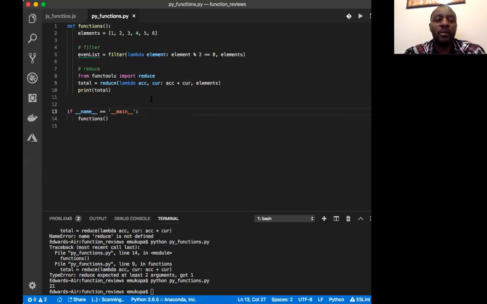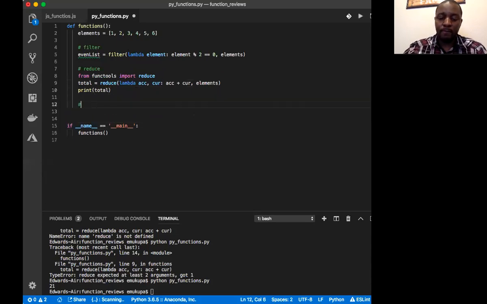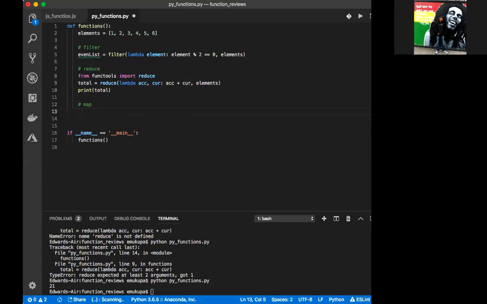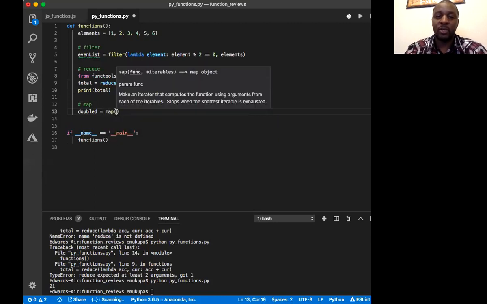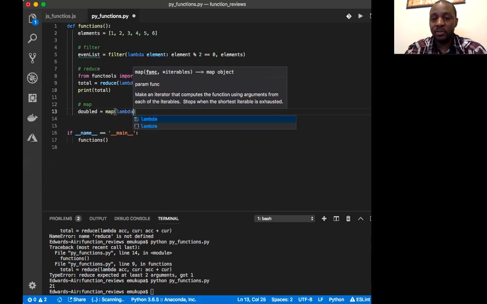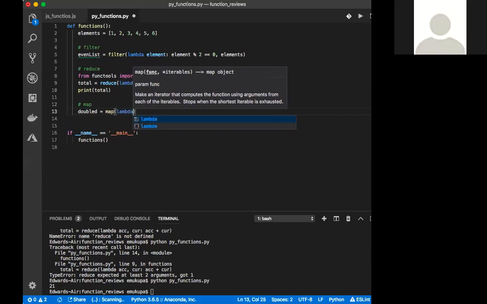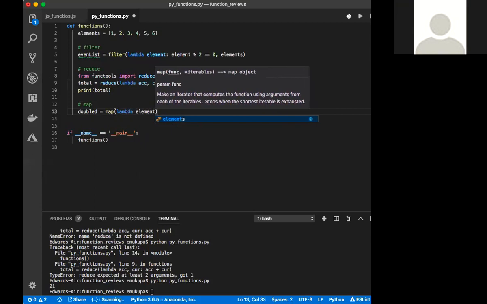Map, what about map? It's going to be total equals map. So doubled equals map. And because of that, it tells us map exists. So we're just going to double.